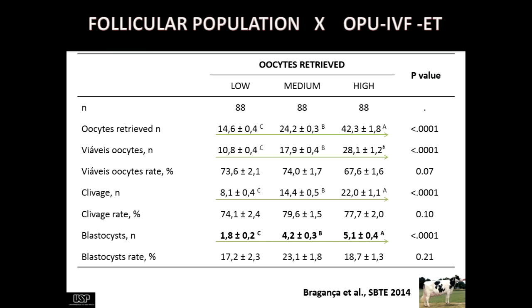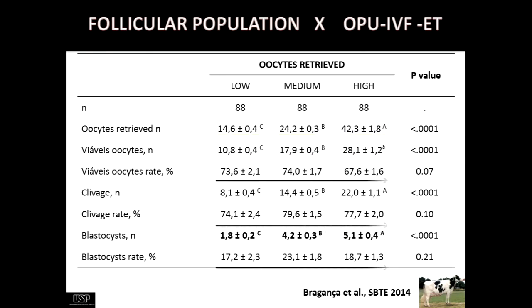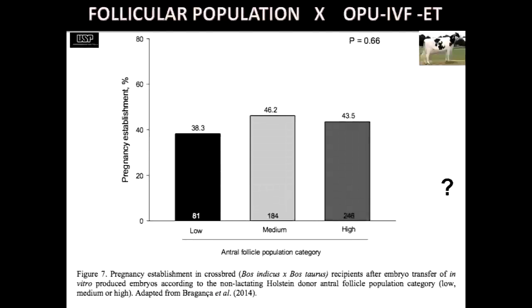when we analyze number, of course, we improve the efficiency, but again, when we analyze quality, look, the animals with a high number of recovery have the same cleavage rate and the same blastocyst rate, no difference again between quantity and quality of the oocyte. And this is very interesting because we transferred the embryos from donors with a high number of follicles and a low number of follicles, and look at the pregnancy rate here, it is exactly the same. So the cows that have a high number of follicles have the same conception rate as cows that have a low number of follicles after, of course, the embryo production.